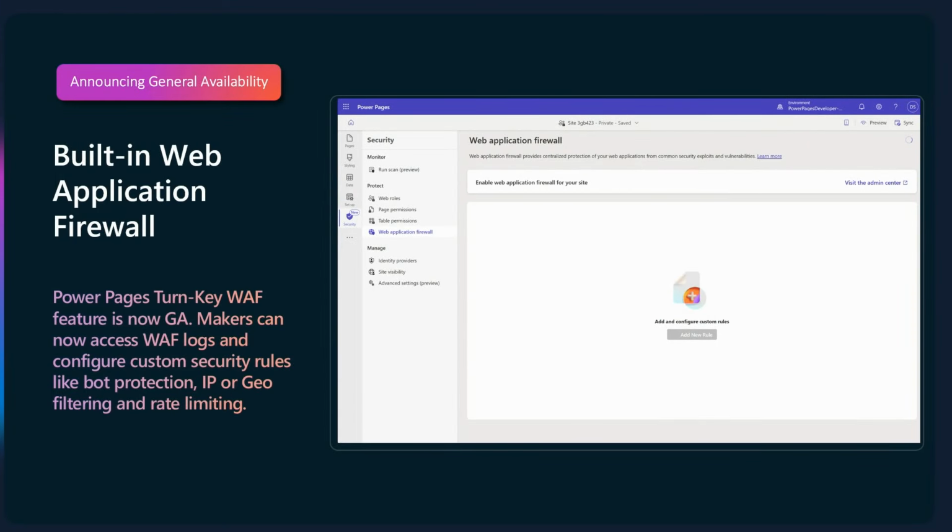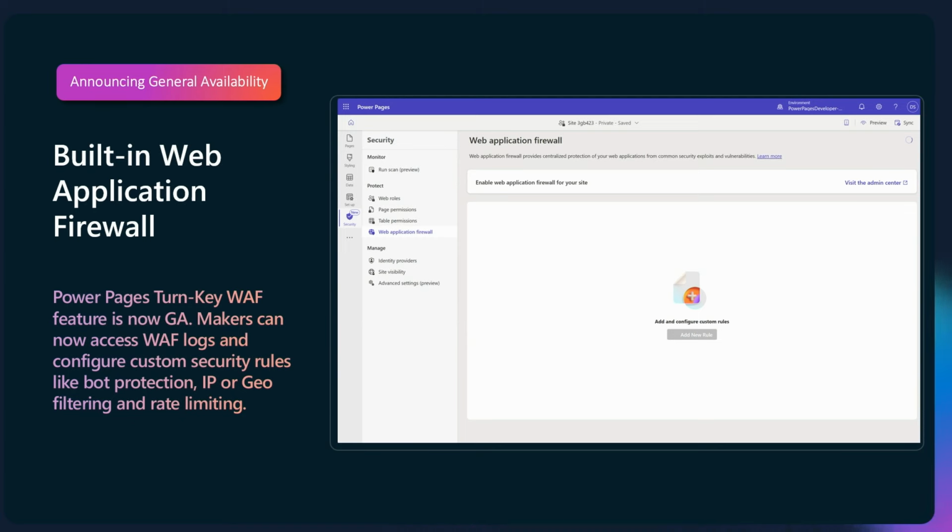Power Pages offers an out-of-the-box turnkey integration with web application firewall, which is now generally available. The WAF capability in Power Pages is now enhanced to support custom rules.